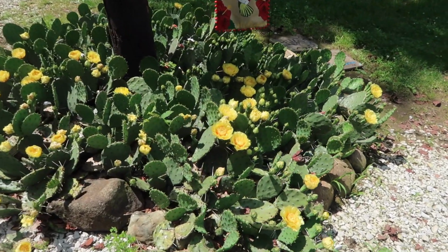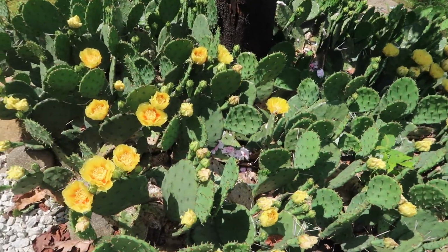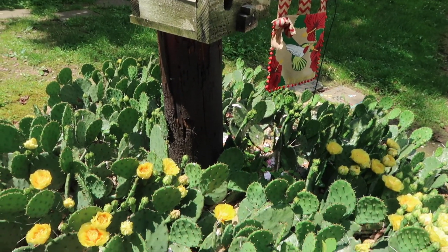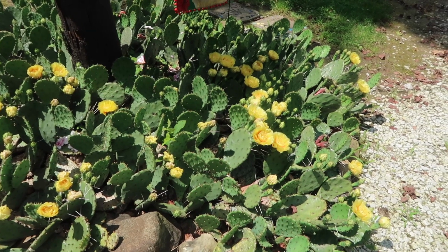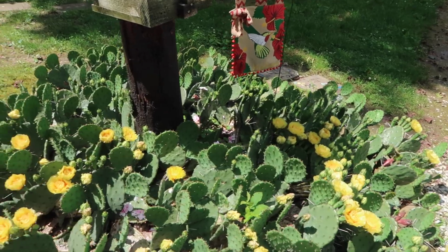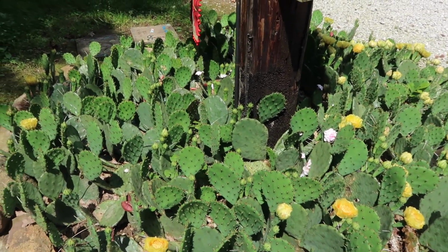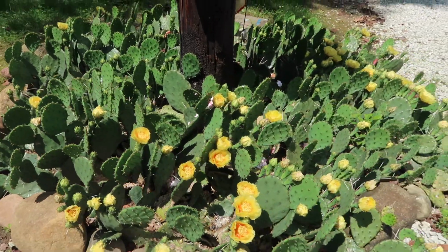The previous owner said he planted this so his cats would not get into the birdhouse. So there you go. And we thought about tearing this out. I never wanted to, but James wanted to just tear this out because, let me tell you, it is a bear to maintain. I've gotten more splinters than I would ever want cleaning this thing out. But I have gotten better as time has gone on, and I've done it several times. I'm getting better at knowing what to look for.